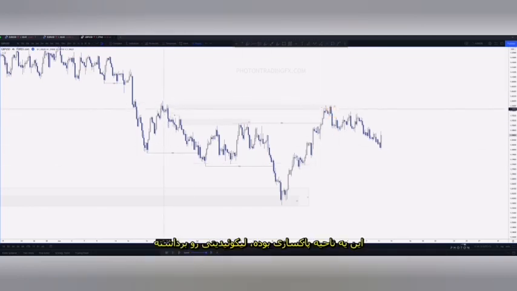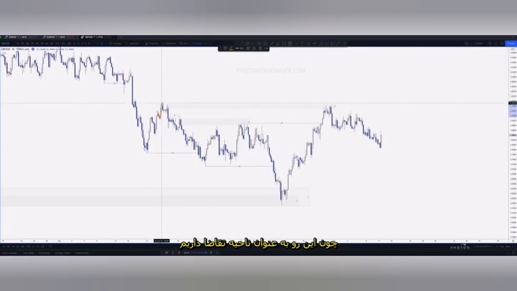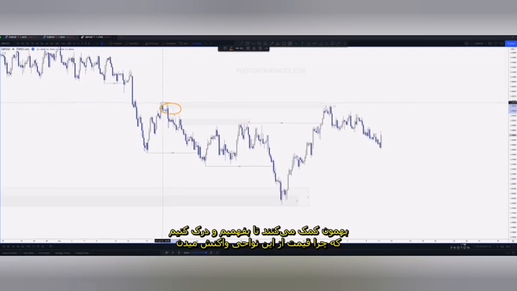supply zone. This was a sweep zone, right? It took liquidity. It has inducement in front. It's also a flip zone, right? Because we have this as our area of demand. So price came into it, took liquidity there, flipped, CHoCH, right? All of these concepts, can you see how they just apply everywhere? And it really helps us to refine and understand why price is reacting strongly from these zones.